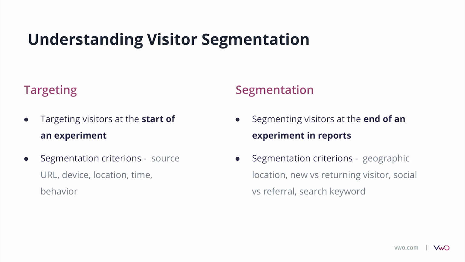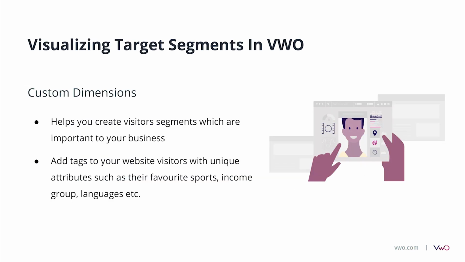Also, here's a brief about custom dimensions. We can send in values, let's say if we know X amount of users bought leather shoes from a website, and we have information on that, we can send that information to VWO, create a segment, track their behavior, and maybe target them through A/B tests.